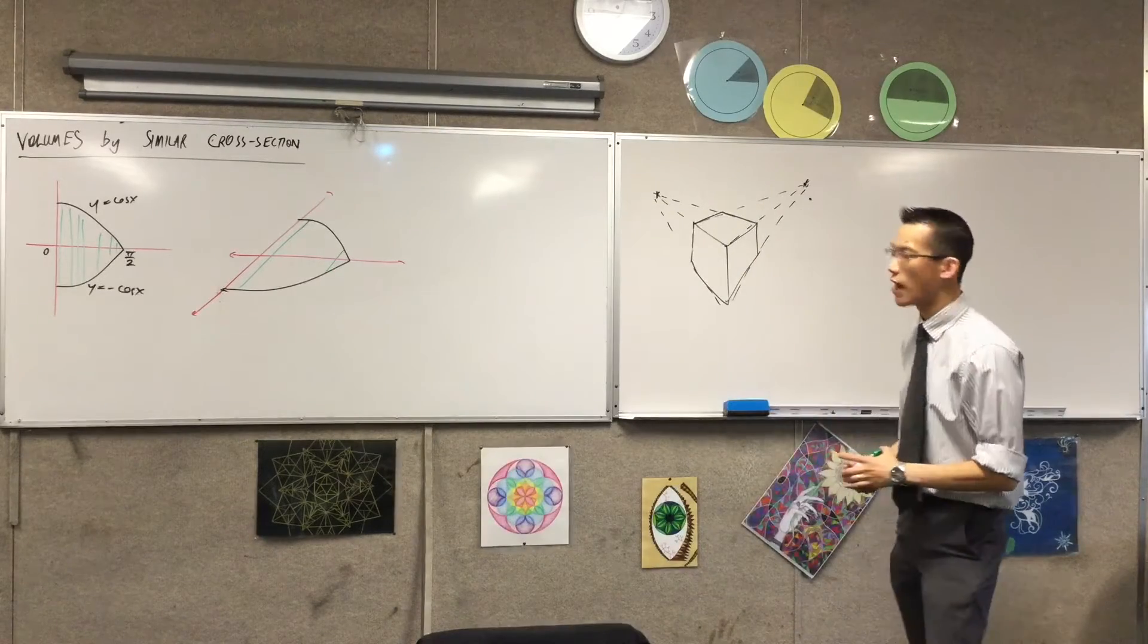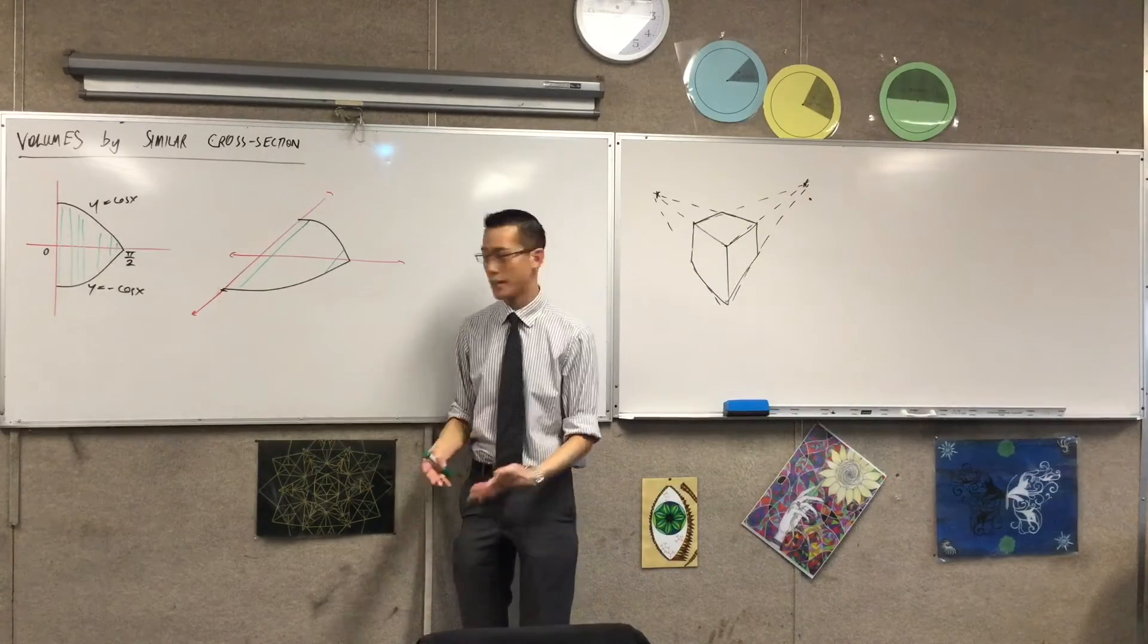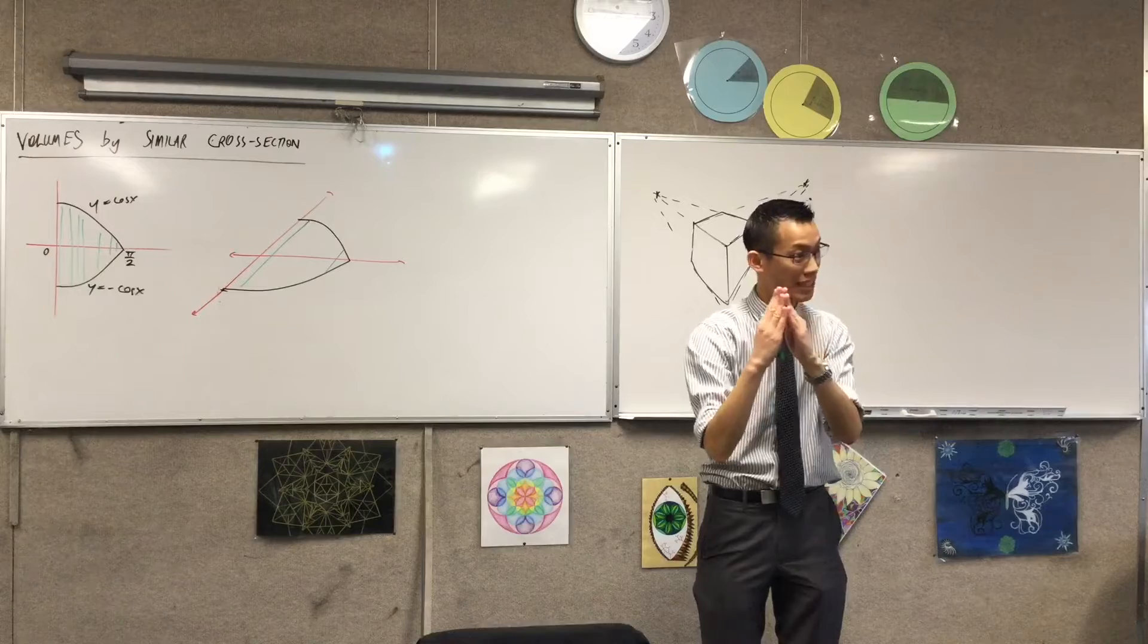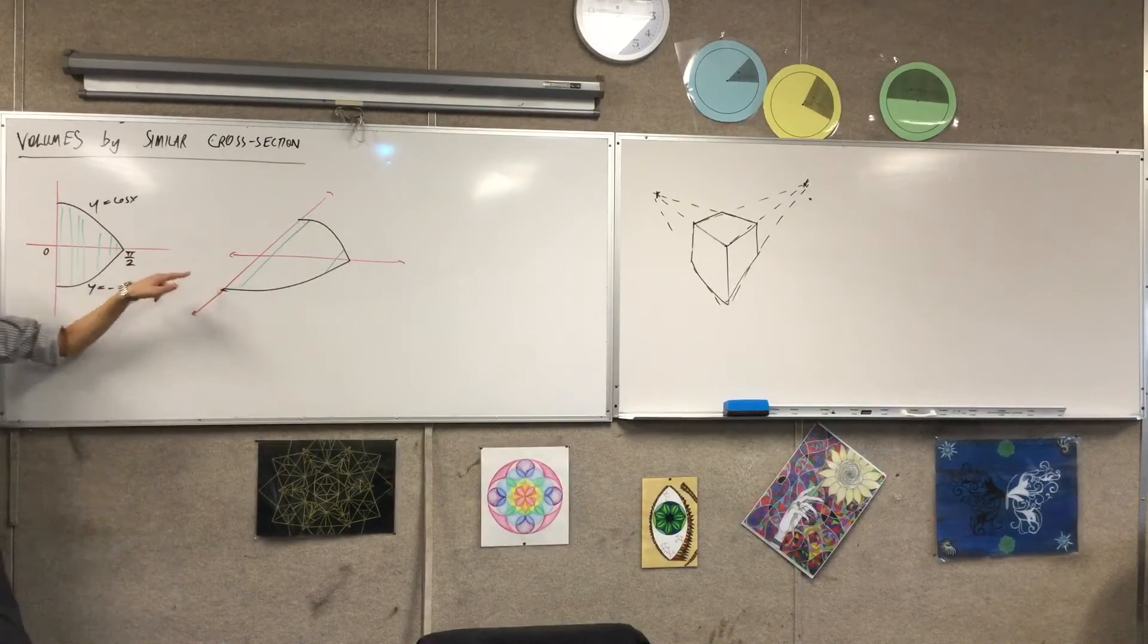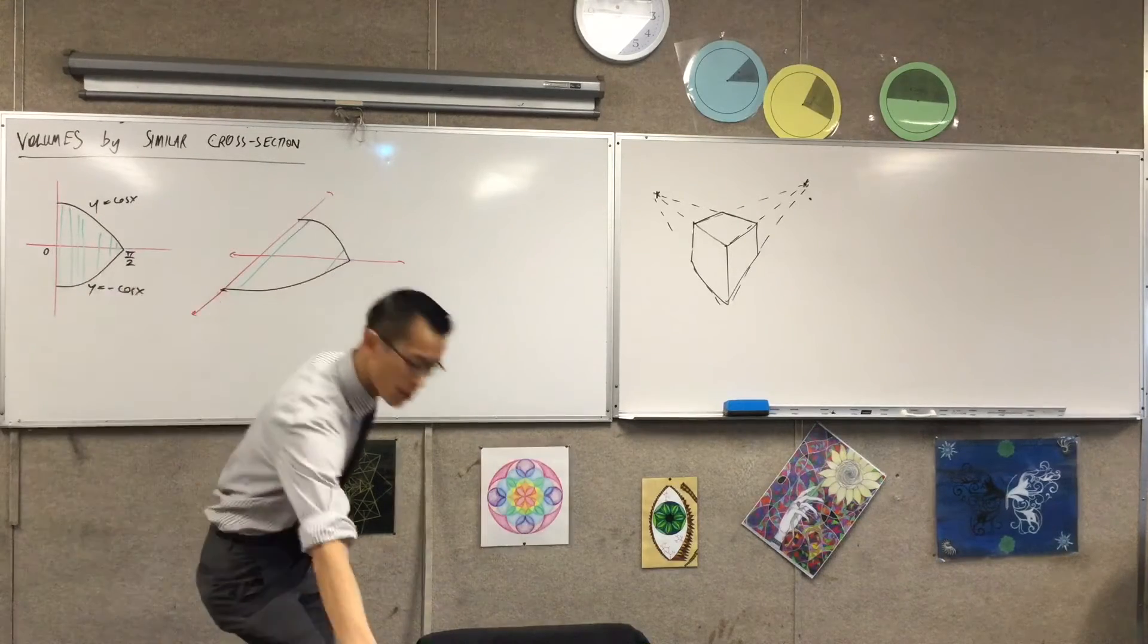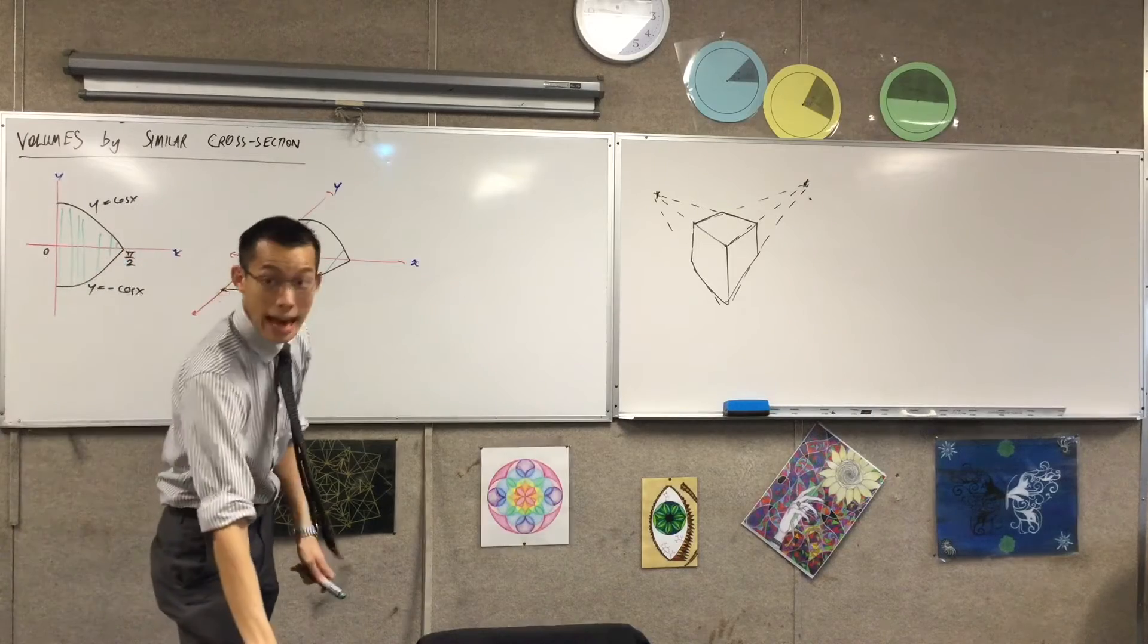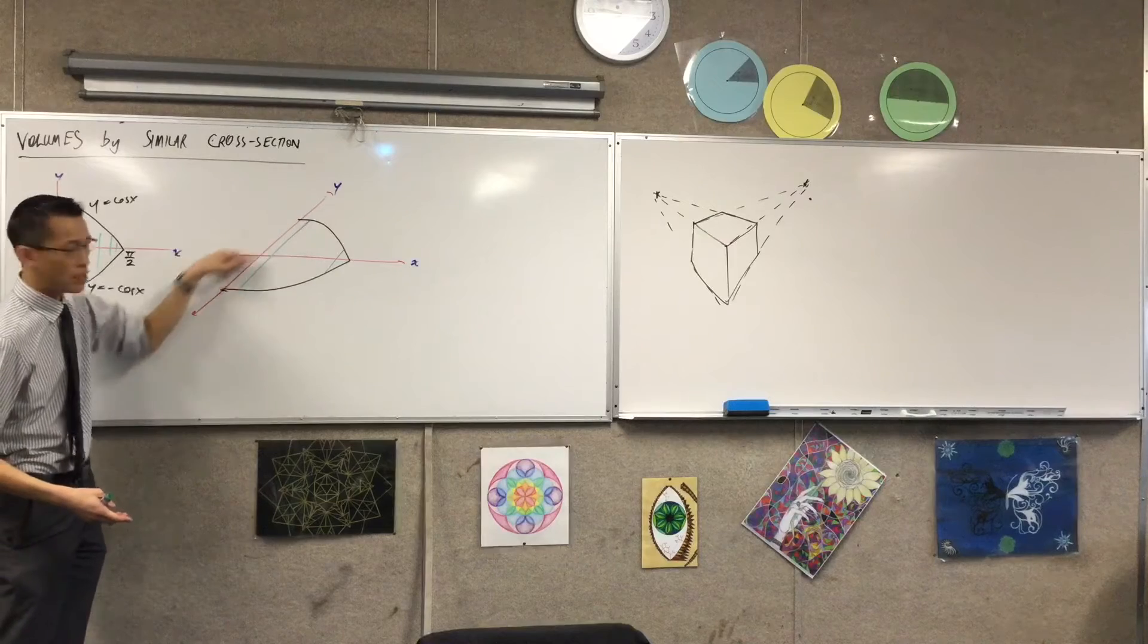Now we don't want to draw too many of these because your diagram gets rapidly confusing. So I'm going to draw maybe, I think I'll just go with two for now. I'm going to draw a couple of these sort of flat bases. So I'm going to draw one of the long ones and one of the short ones. Now this particular HSC question, what they've asked us to do is to create a series of triangles. And what binds them is that they're all isosceles triangles, and the equal lengths of these triangles are all one unit in length.